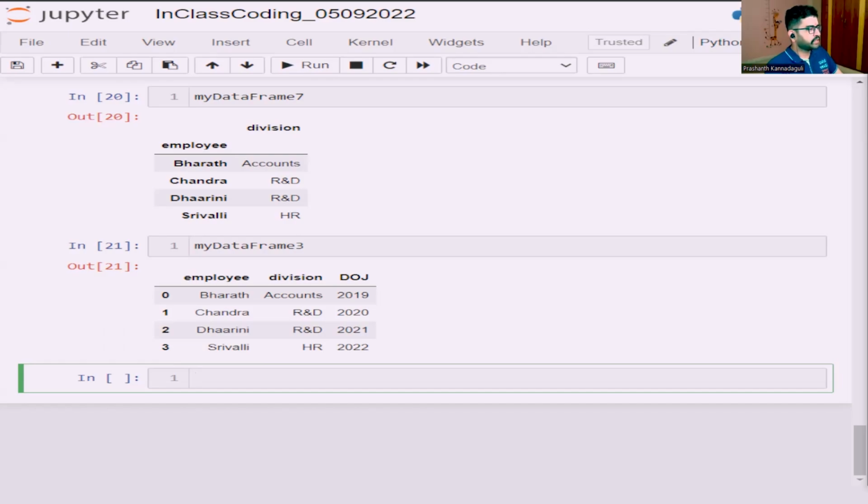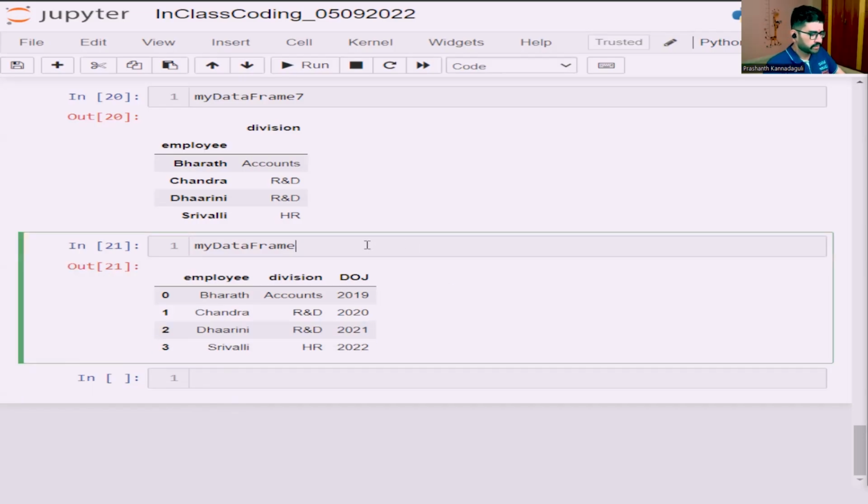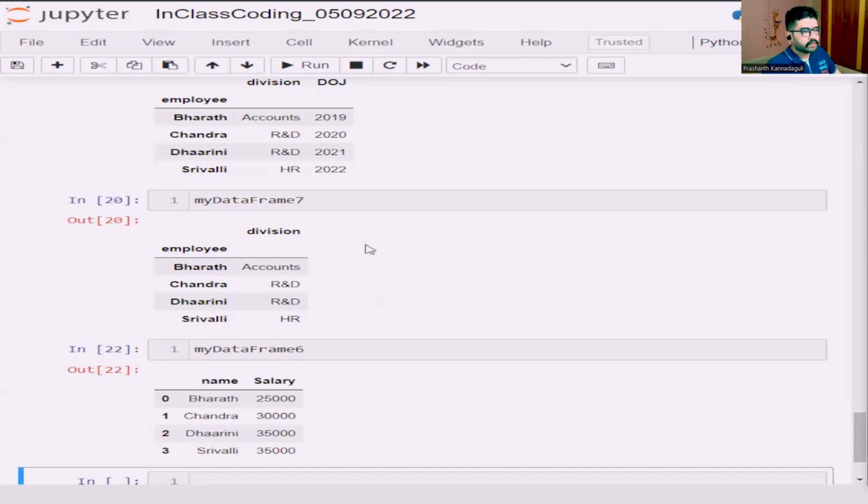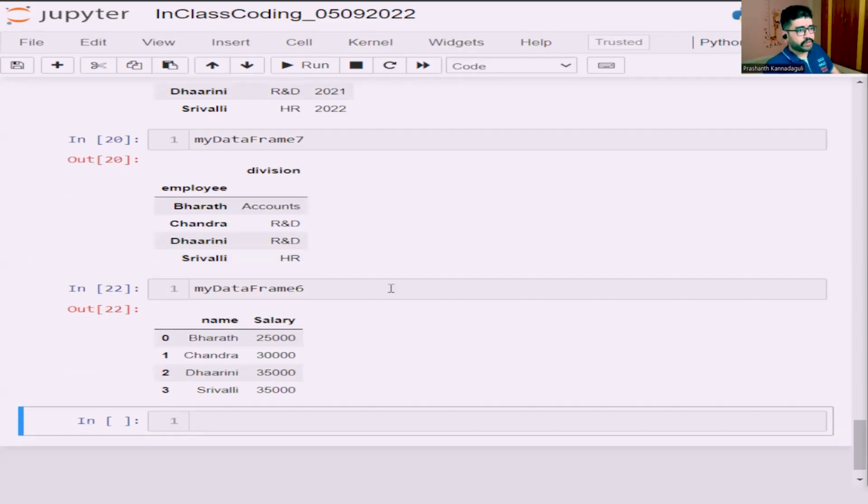Okay, so let me try to club them. I think I got a 3 here. Let me bring the 6 here. Sorry. Yeah. Okay, so you can see that they have to be different. I want to show that even if they are different, I want to merge.